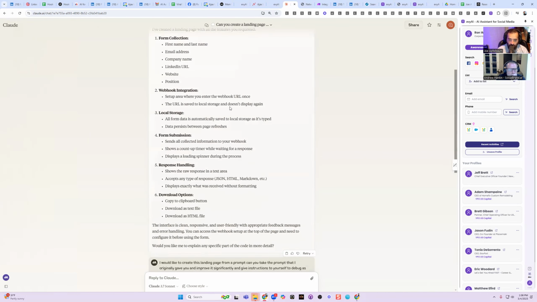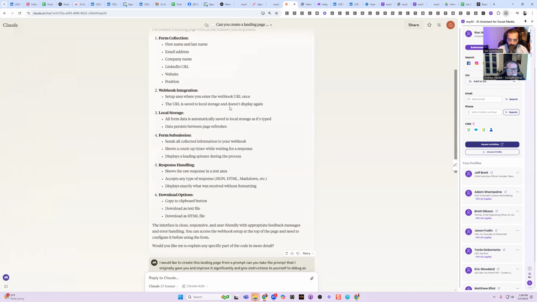So I'm going to say, make the prompt better, comprehensive structure, detailed specification, enhance the form requirements, improve integration, consider UX design. Okay, so I asked it to make it better, and I also gave a better prompt for it. So what I'm going to do is I'm just going to use this one. I'm actually going to show you how it improves right here.